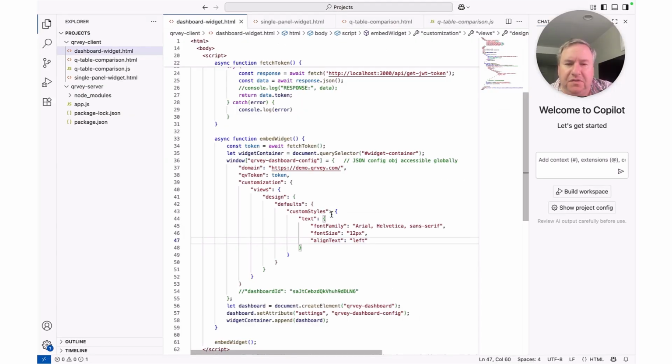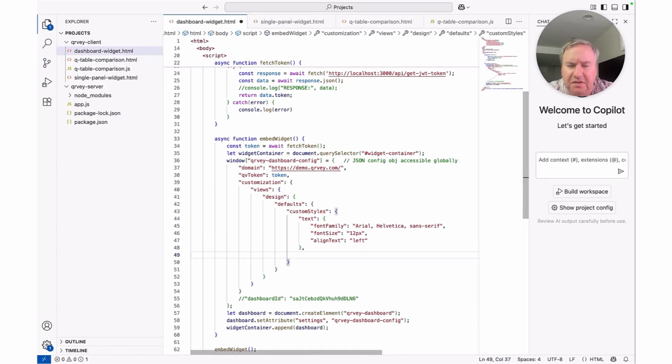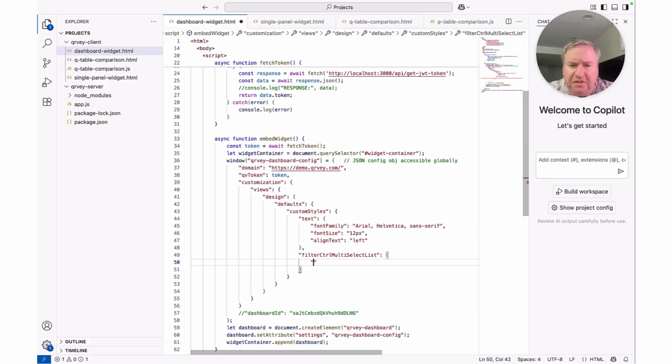So here we are in Visual Studio Code, and we want to define a new section under the default custom style for filter control multi-select list. And we're going to set the default type to list.